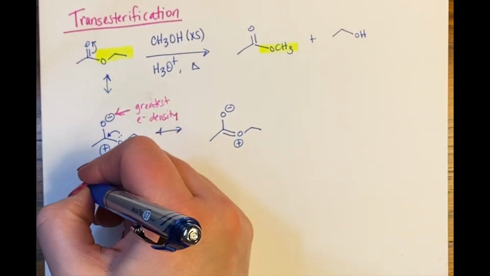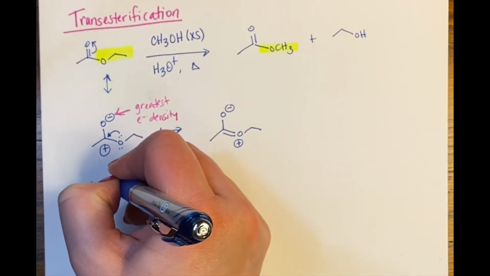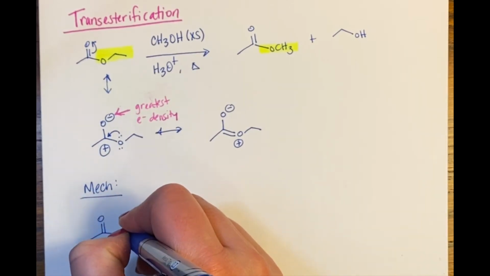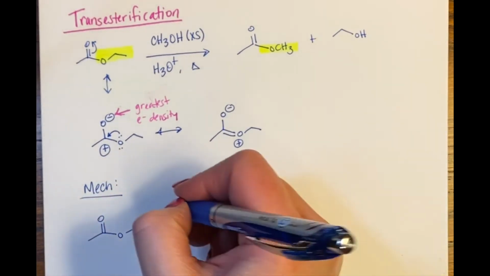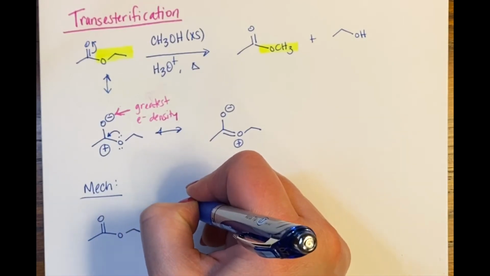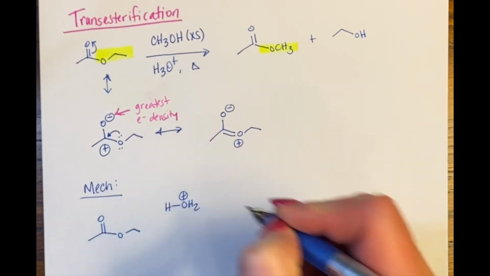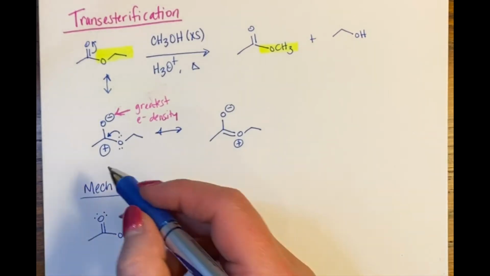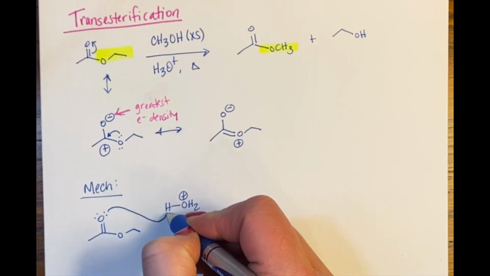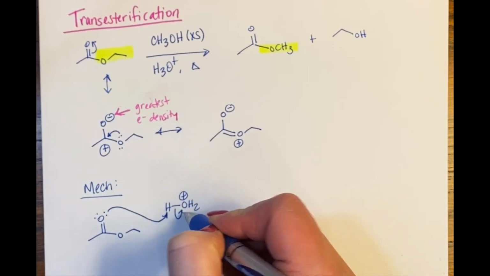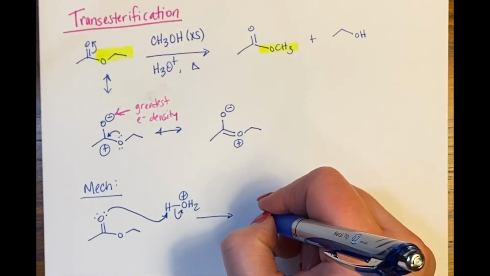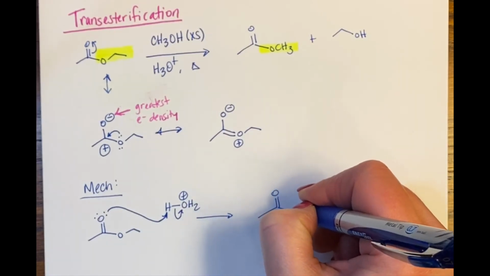So if we get back to the mechanism, we have our ester under acidic conditions, and so this ester is floating around in a reaction that has a lot of acid. H3O+ is just a generic acid for us, so this could be a number of different specific compounds. And so the lone pair on this oxygen is going to pick up that proton, give the electrons back to the oxygen in the molecule of water, and that's going to give us our activated ester.